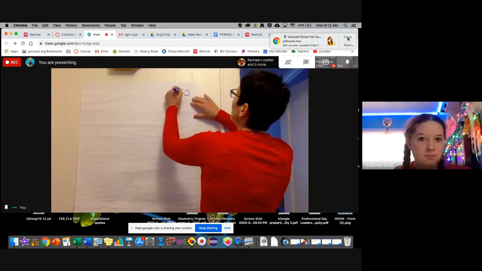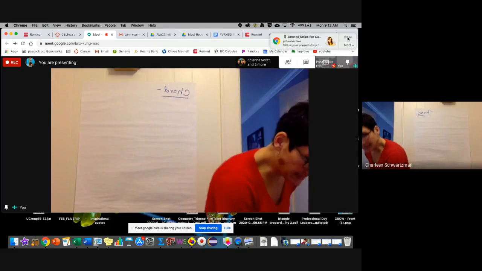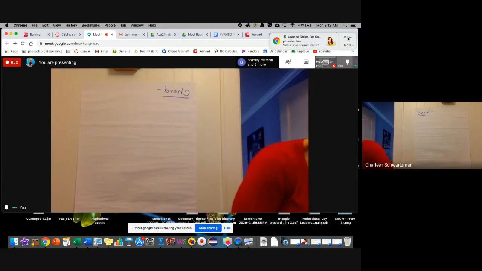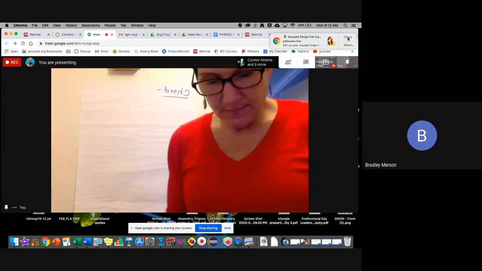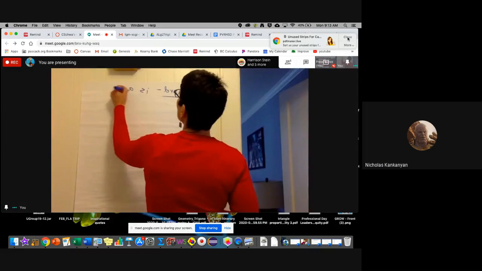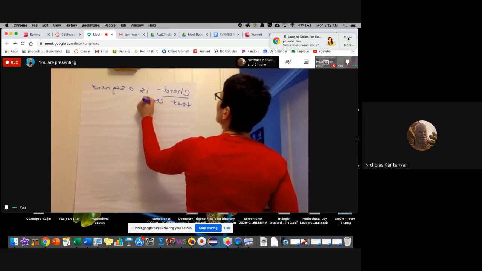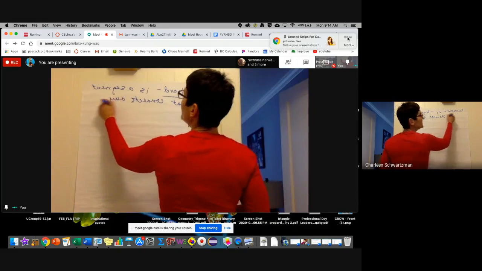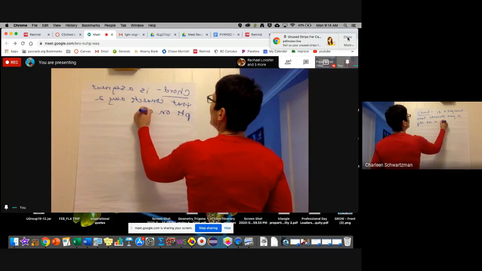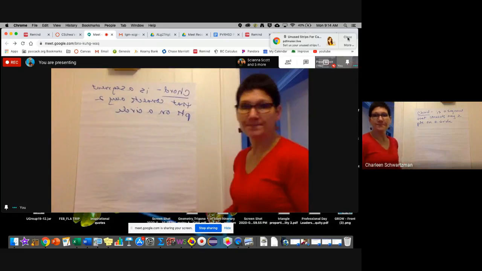A chord. Does anybody know what a chord is, or want to take a crack at what a chord is? A segment whose endpoints lie on the circle. So a chord is a segment that connects. Can you see that? By the way, if you can't see something, let me know, okay? A point on a circle. All right, so it is a segment that connects any two points on a circle.